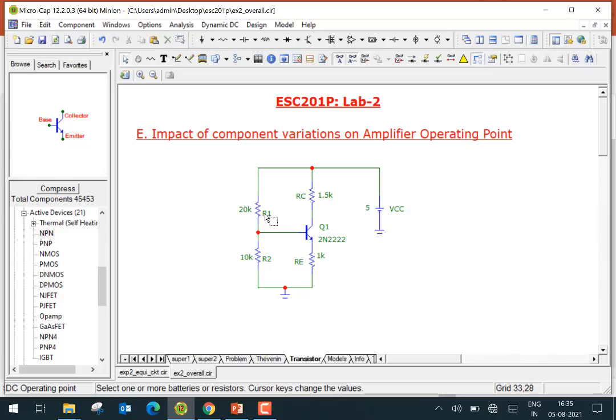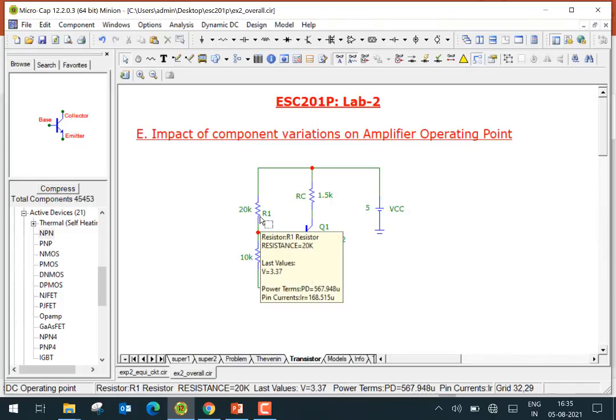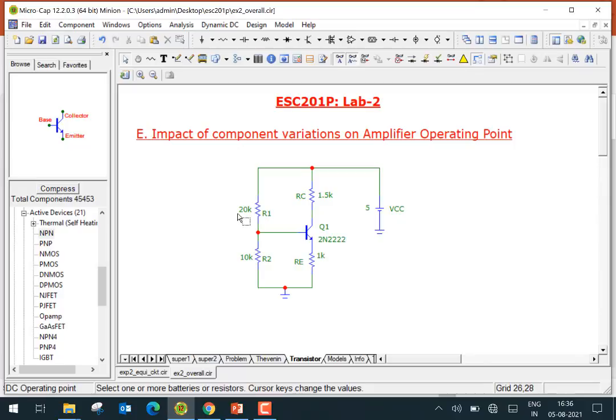All the resistors have tolerances, right? So for example, if you make this particular circuit in the lab, the resistor R1 may not be 20K. If you use an ordinary carbon-based resistor here, it may have a tolerance of 10%, which means that the value of R1 could be 10% higher or 10% lower. Similarly, the value of R2 could be as much as 10% higher or 10% lower. The value of RE could be 10% higher or lower. Similarly, RC. So there are all these variations here.